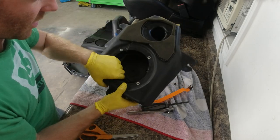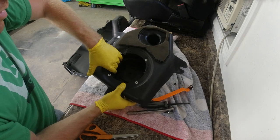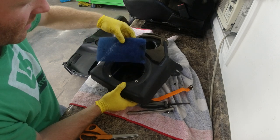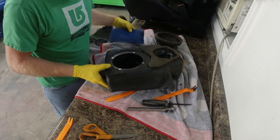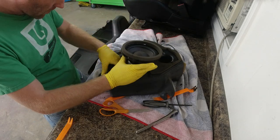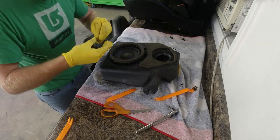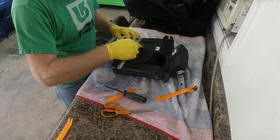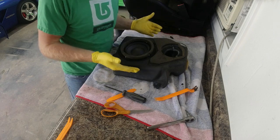Alright, so I'm not sure if you can see that, but I did end up packing about four pieces of this around that tube, and the tube is not going to rattle anymore. I'm going to cut this piece in half and put it around the bottom down here, just to keep a little more vibration dampening in there, and we'll see if it works. Now that we got everything back together, we'll hook it up in the car and see if it fixed our problem.